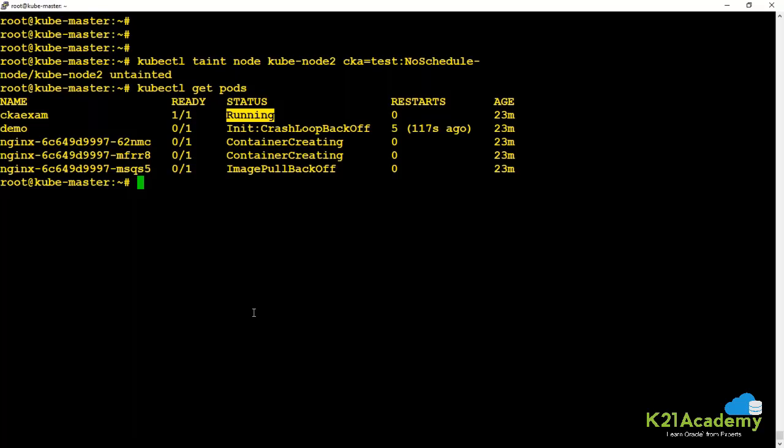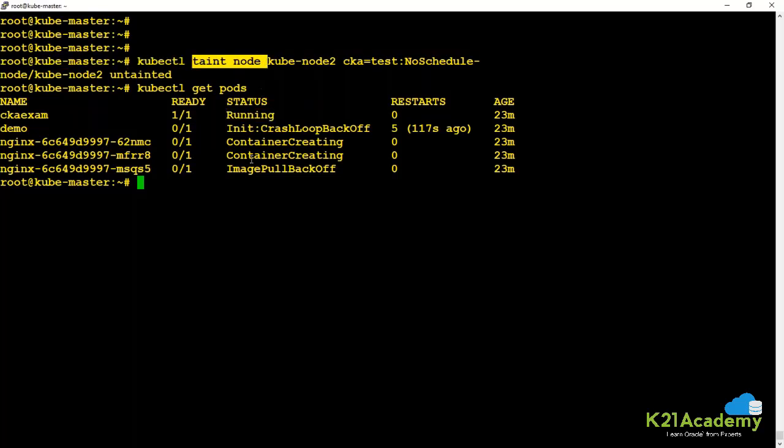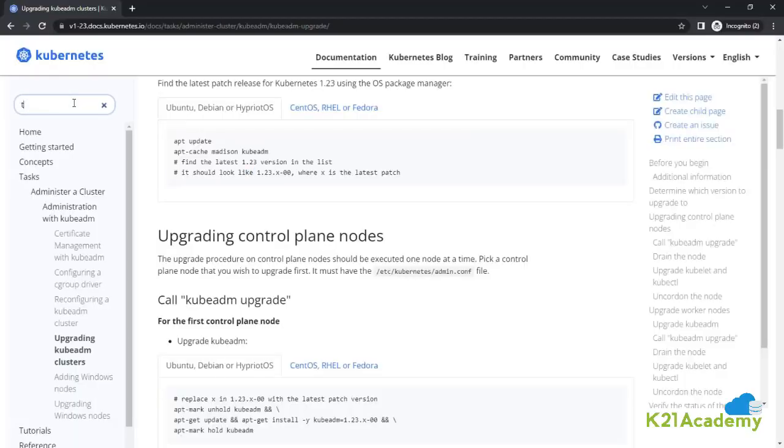If that was what was asked of me in the question, it did not tell me to add a toleration. They said if there are taints, get rid of them. This is what you had to do. But if they say there is a pod out there, there are taints, you need to fix it. What you need to do, drive right back to where? Go to taints and tolerations.